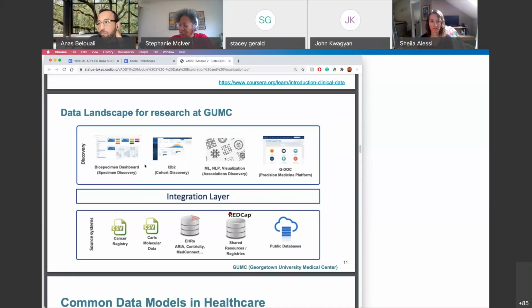And going back to systems that can go across other EHR systems or other institutions, we have what we call common data models. I2B2 is one example of that, which means: can we build a tool that sits on top of a common data schema or a common database, and that can help us analyze the data in a uniform way across multiple institutions.